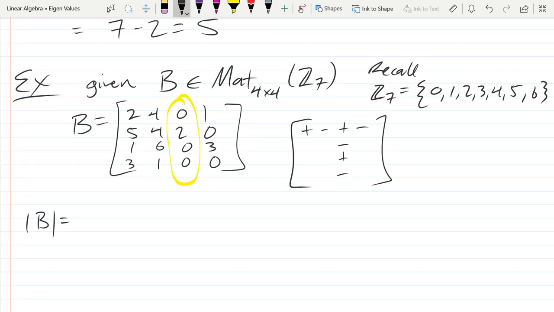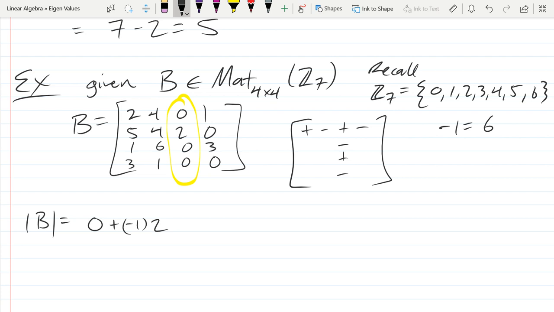So we're going down this column, so I have 0. It's positive 0. Now it's going to be plus negative 1. Now I already have done something illegal. Negative 1 is not on my list of elements in Z7. So what is negative 1? 6. Negative 1 is 6. It's the thing that adds to 1 and gives you 0. So it's the additive inverse of 1. I'll write that down. Negative 1 equals 6, no problem.